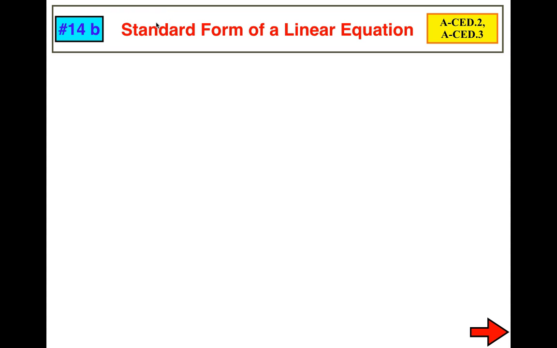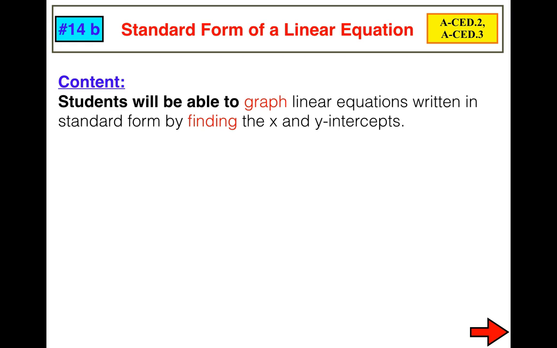Today we're going to be covering 14b, which is standard form of linear equations. Our content objective is students will be able to graph linear equations written in standard form by finding the x and y intercepts. So in the past we've graphed using tables, we've graphed using slope-intercept form. Now we're going to be working with a new form called standard form.